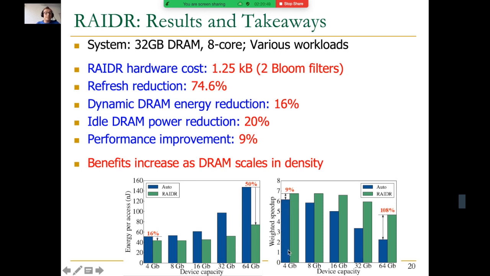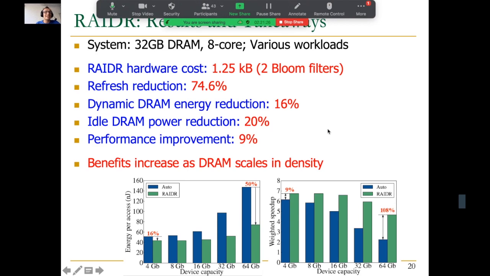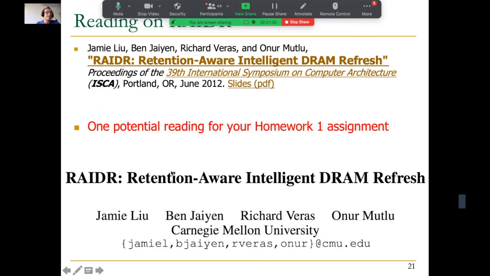Okay, the same is true for performance improvement. So this is a 4 gigabit device. Performance improvement is only 9% over here. At a 64 gigabit device, it's actually more than double. You can see it's 108%. And there are multiple reasons for this that are discussed in the paper. Because what happens is refresh becomes a much bigger bottleneck at a 64 gigabit device, and applications start delaying each other a lot. And there becomes a lot of unfairness in the system on top of that. And performance really tanks. So now this simulation is very useful to an architect and says, okay, let's investigate this further. And that's the RAIDR paper, basically.